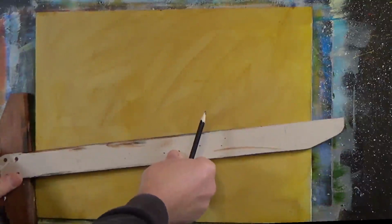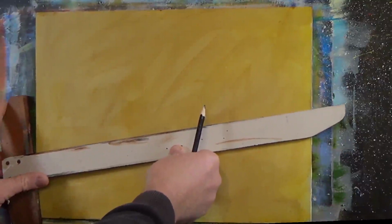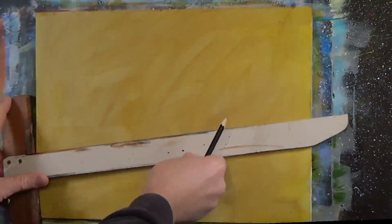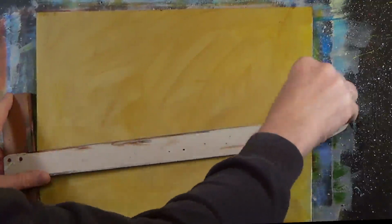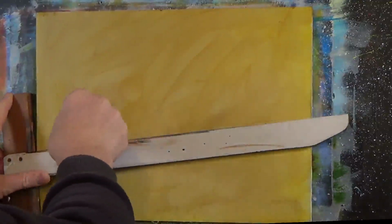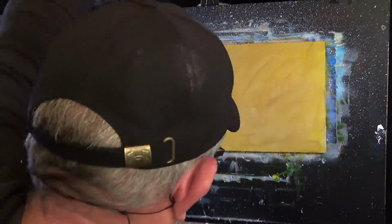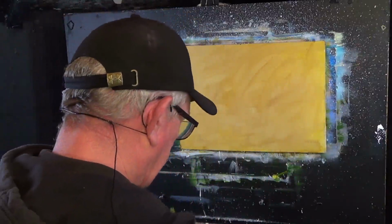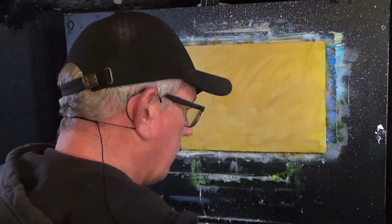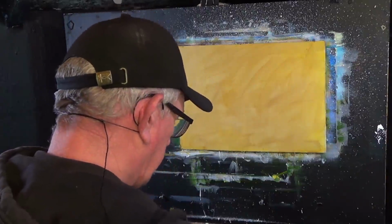So I'm going to put not so much a horizon line today. I'm going to put a line on just a slight angle like this. There we are. And that's going to give me already an idea of what I'm going to be painting as he snaps his pencil at the same time. So I'm thinking today mainly a seascape, possibly a seascape today.